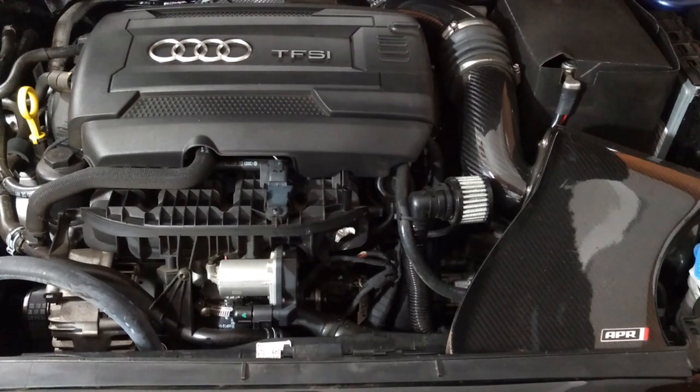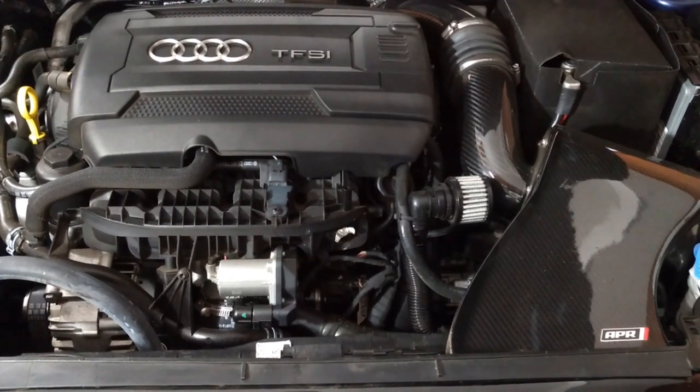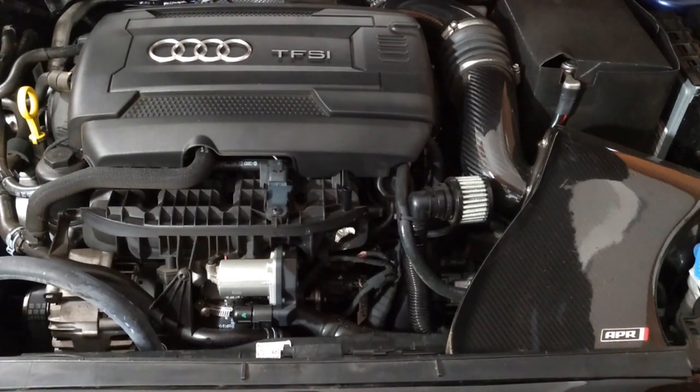I mean, APR, if you're an Audi Volkswagen guy, is a pretty strong name in the industry as far as your aftermarket authority for that kind of stuff. So I think the build quality is exceptional. I mean, fit and finish, super clean. I really can't say anything negative about it. Obviously, anything carbon fiber, pretty lightweight. Fits right in that little air dam up on the front. That's this little section right there. So pretty good. As far as the performance and the sound, I would definitely say it's worth an upgrade.